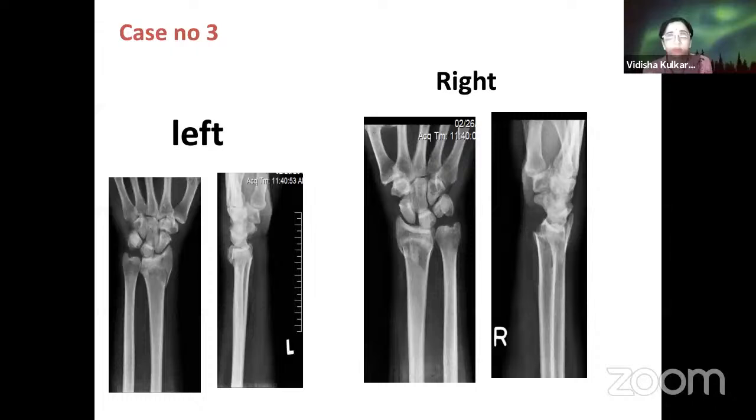Yeah, Dr. Vidisha, you have the right wrist, and the left wrist was obviously pinned with restoration of the surface. It was minimally displaced, so these were die-punch intra-articular fractures involving the lunate fossa, and one should also look at associated intrinsic ligament injuries that may be very frequently associated with die-punch fractures.